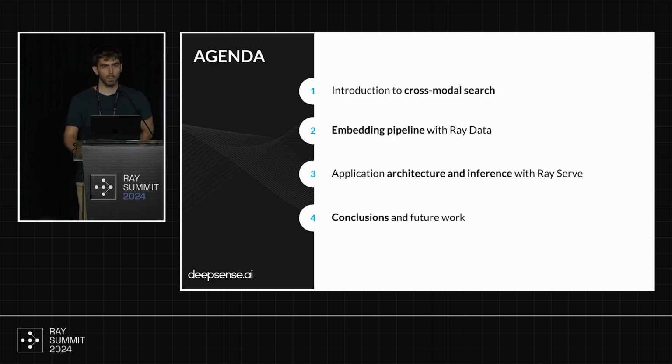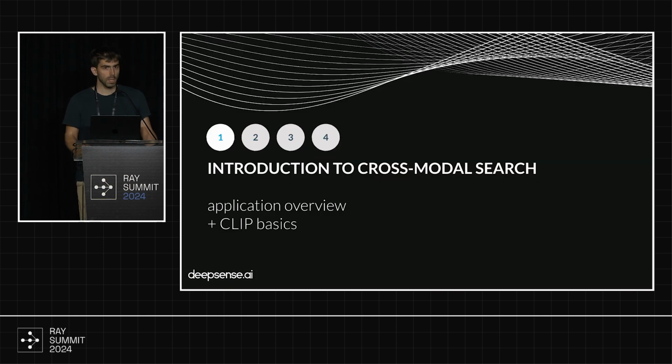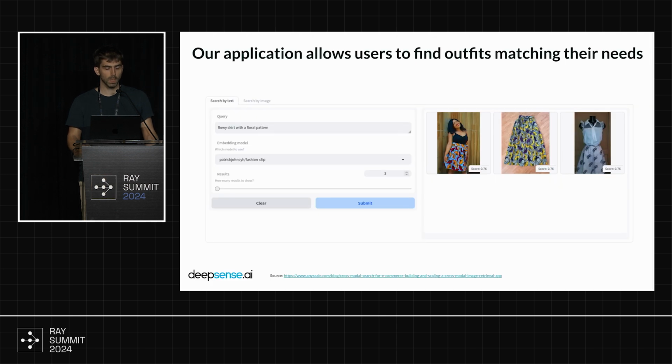This is the agenda of my talk. First, I will introduce you to the topic of cross-modal search. Then I will tell you how we implemented our embedding pipeline using Ray Data. Then I will show you our application's architecture and tell you how we do inference using Ray Serve. And of course, there will be a summary slide at the end, and some ideas for future improvements will be mentioned. We will actually start by me showing you how the application looks, and then I will tell you how it works under the hood.